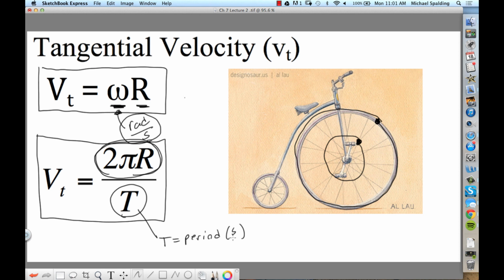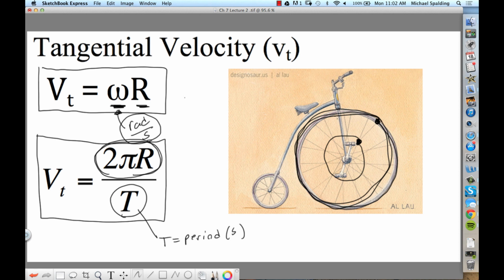But look, there's the biological period, and then there are physics periods. And what do we mean by physics period? Well, look, this wheel spinning around. What's the definition of a period, be it a biological period or a physics period? Period is the time for one cycle. So what's the cycle happening here? It's the circle, right? One complete circle is the cycle.